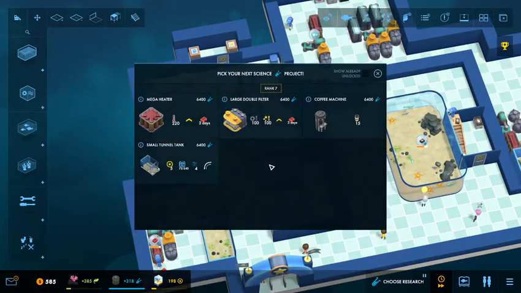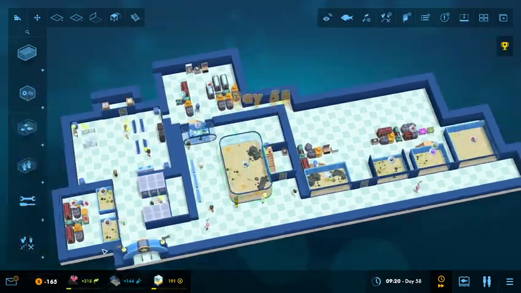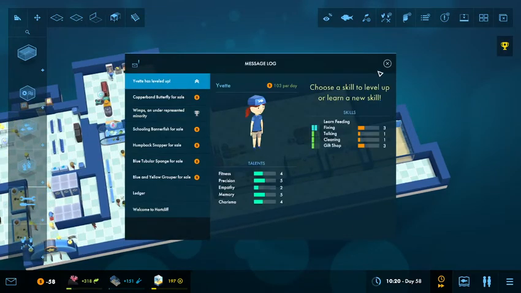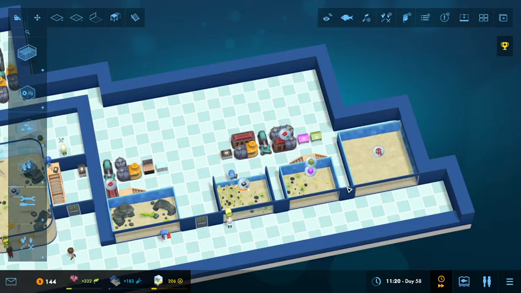Got the next reactor, great. I'm gonna want the, maybe a tunnel tank? Go ahead and get the tunnel tank while we're waiting. Don't know if that'll be the first thing that I put in. Yvette's gotta level up. Can't afford to level you up just yet though.